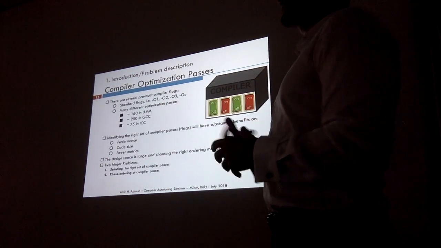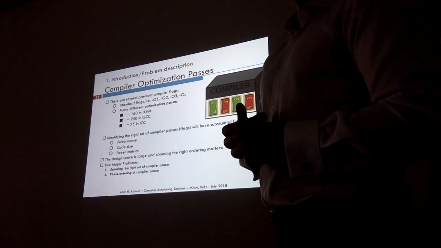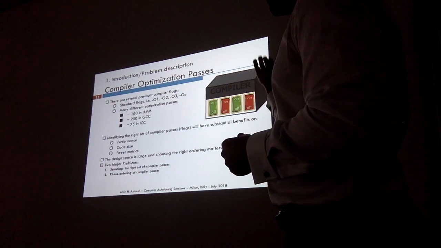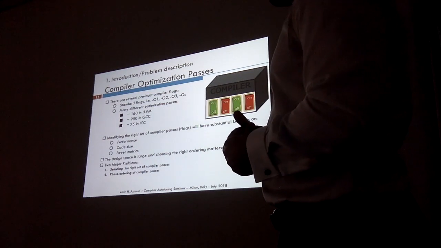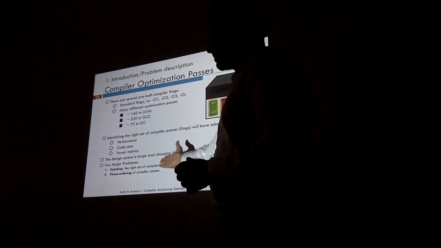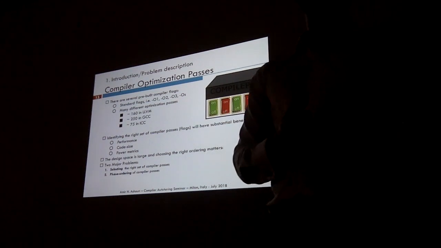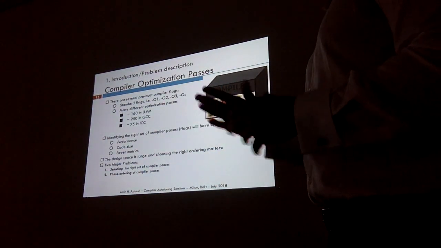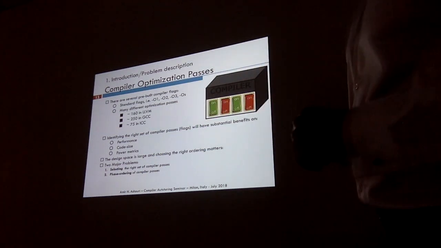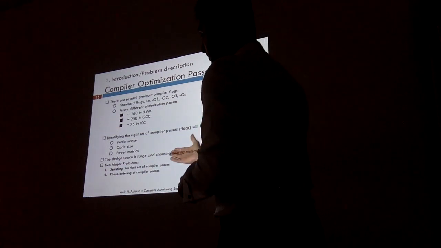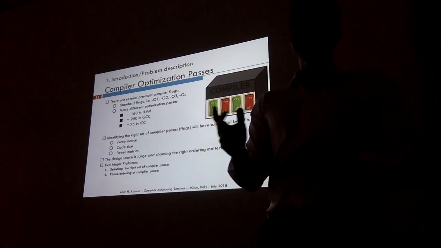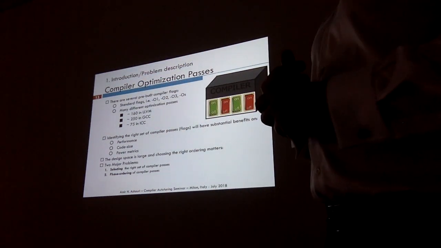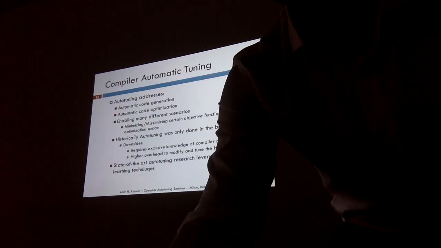For instance, in the recent compiler frameworks like LLVM, GCC, or Intel ICC, we have more than 100 and at some point 200. So, as I mentioned, this leads to a very enormous design space that generates two major problems: selecting the right set of compiler passes, or not only selecting those, but playing with the phases and having repetition of those compiler optimizations.